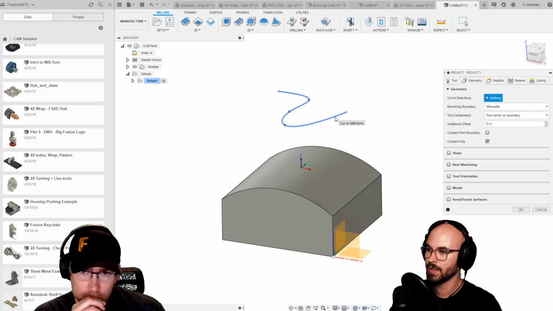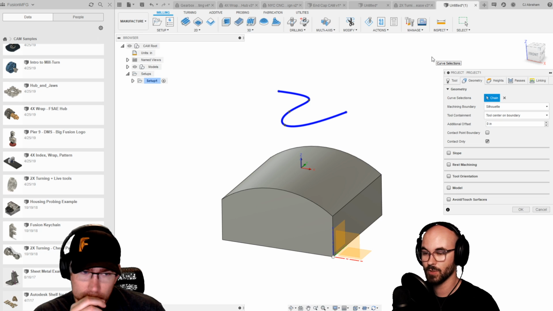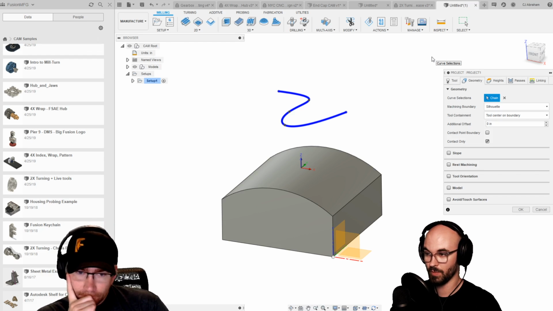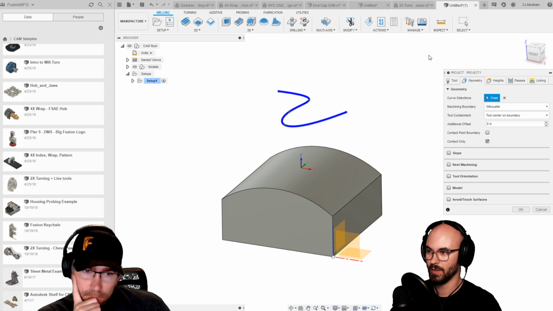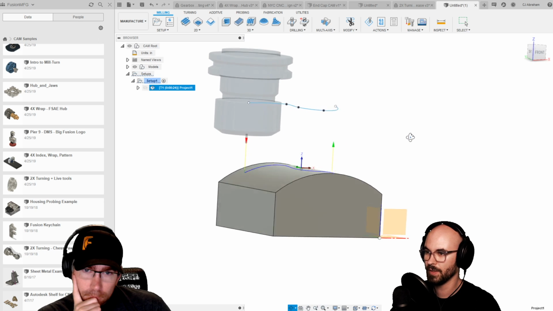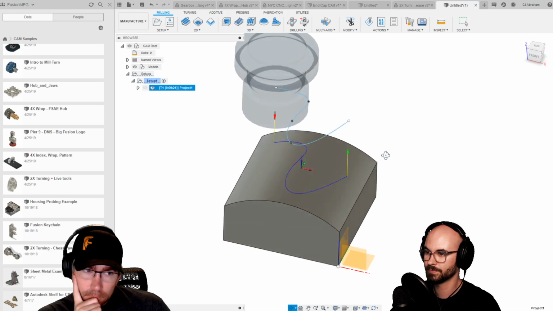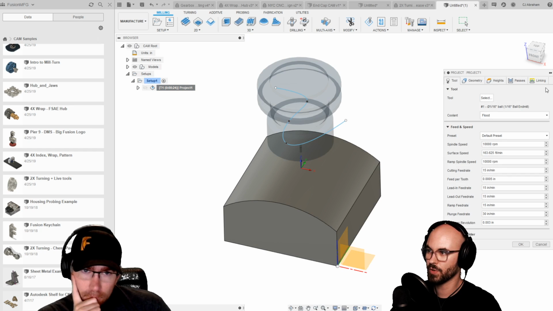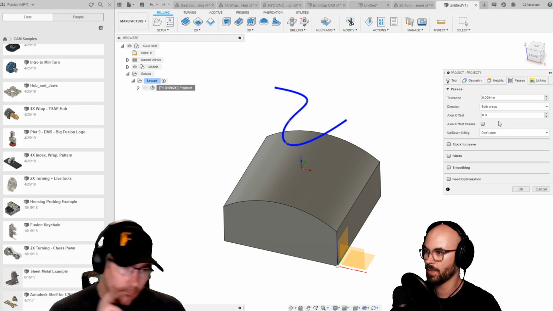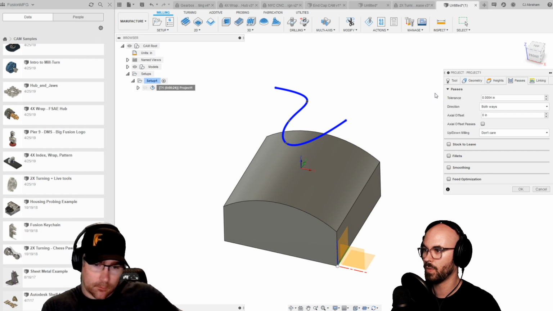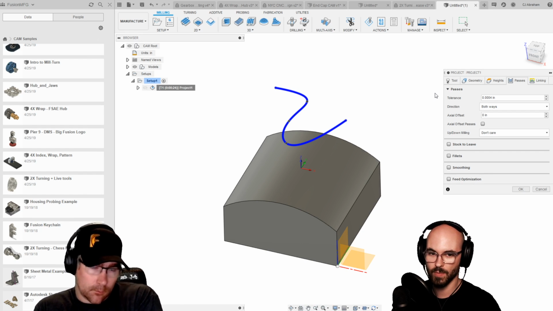Anyway, I select this curve, and it's going to project down in Z. So whatever my tool orientation is now, it will project that contour in the negative Z direction. And there it is. And there's lots of settings in the project toolpath operation for adding axial passes, whether you want it to be up milling or down milling.